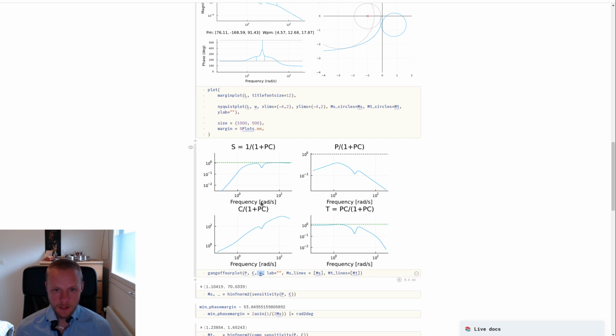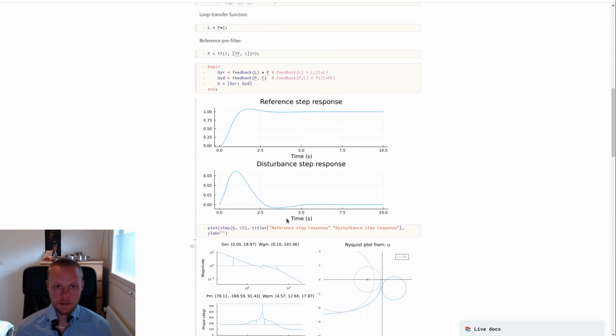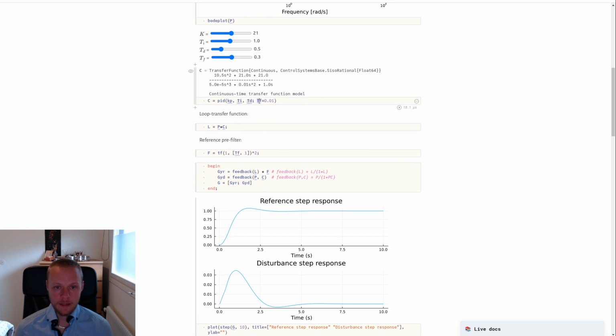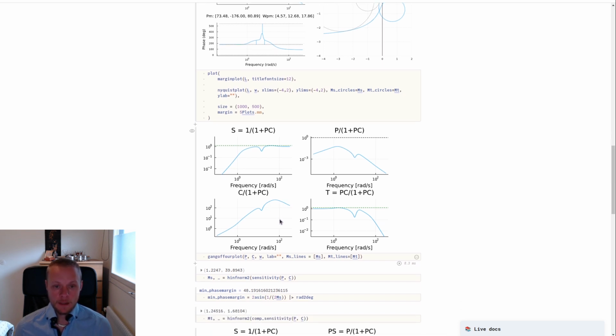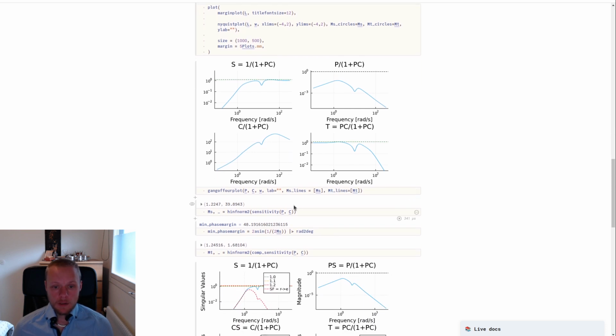We see that there is some roll-off for high frequencies here, and that's because I included a time constant for a filter in the PID controller. So if we increase that time constant slightly, we might see that the roll-off here changes. But if we filter too heavily, we will get worse robustness properties. So if we move on and look in more detail into the sensitivity functions, I call here the H infinity norm of the sensitivity function.